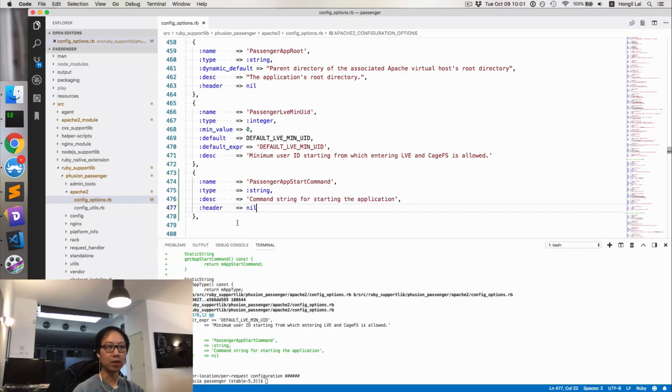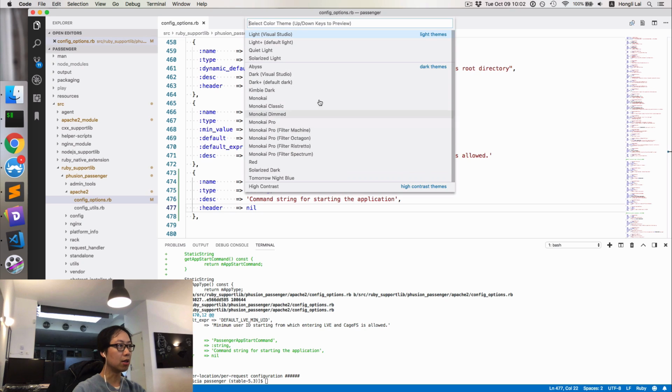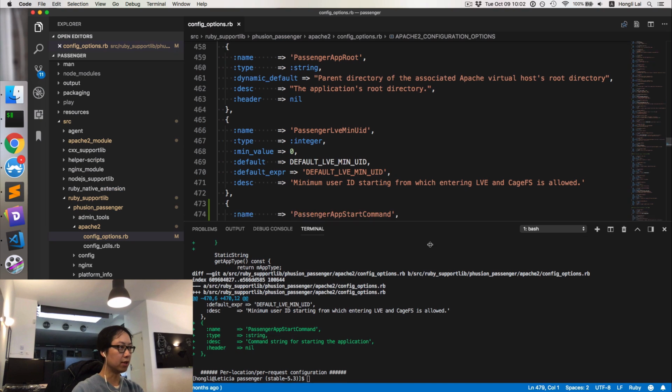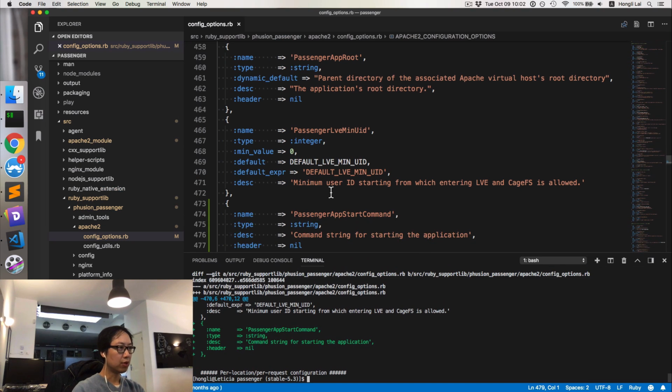By the way, I've been told by a coworker that it's kind of weird that I'm using a light theme, because most developers apparently use a dark theme. I said, what? Is that really so? I find dark themes really unreadable, but maybe it will help the viewers here if I change my color theme to dark. Let's just pick Dark Visual Studio. Yeah, there we go. And I guess maybe it would be a good idea to further increase the font size just so that you guys can read this better.